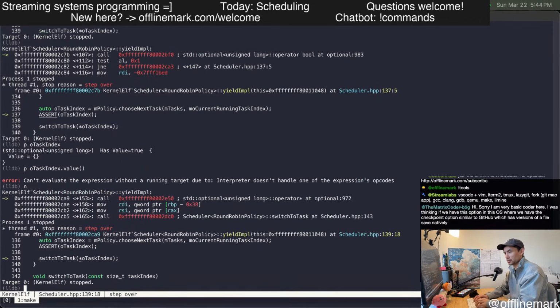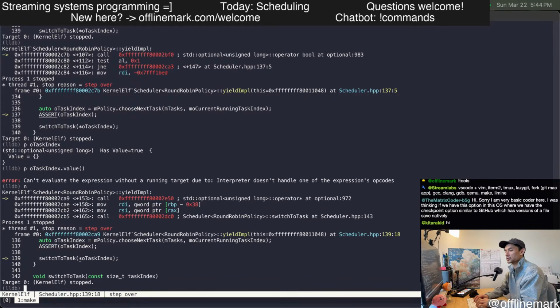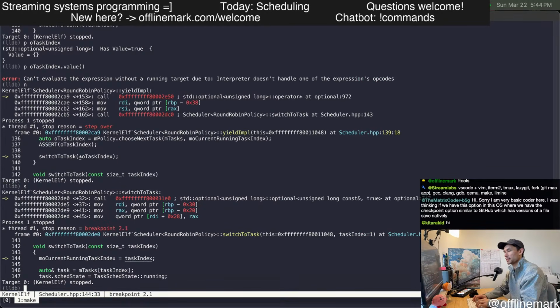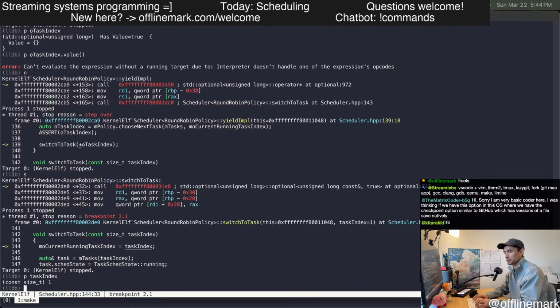So let's go into switch to task. And so now if I step into, yeah, I see, okay. So now basically we try to jump into an invalid task that was never allocated.